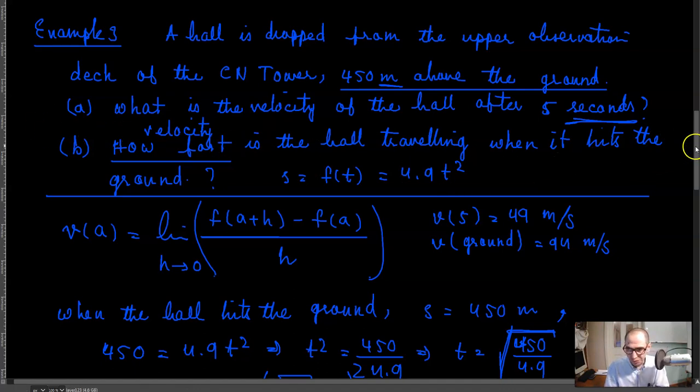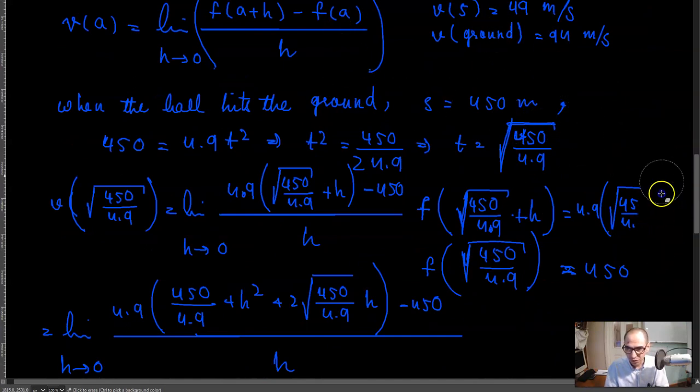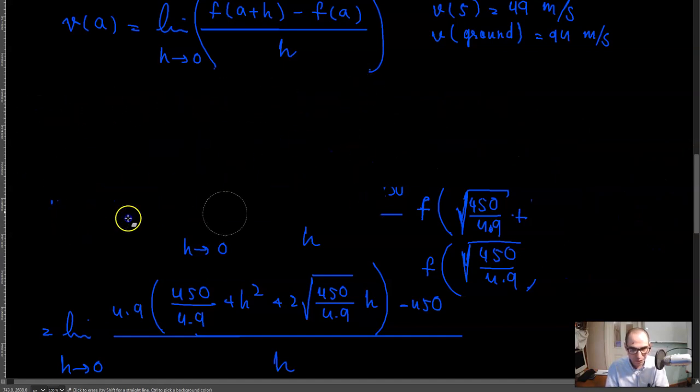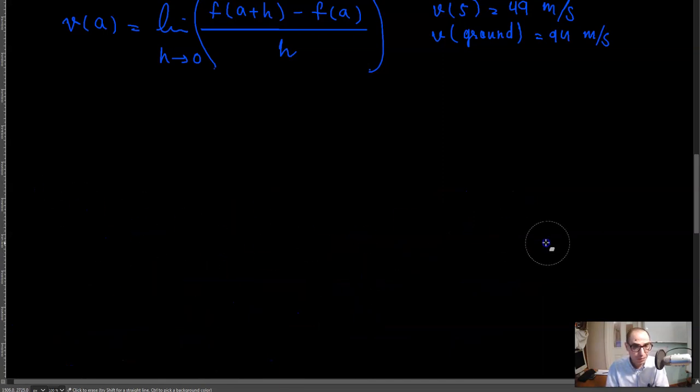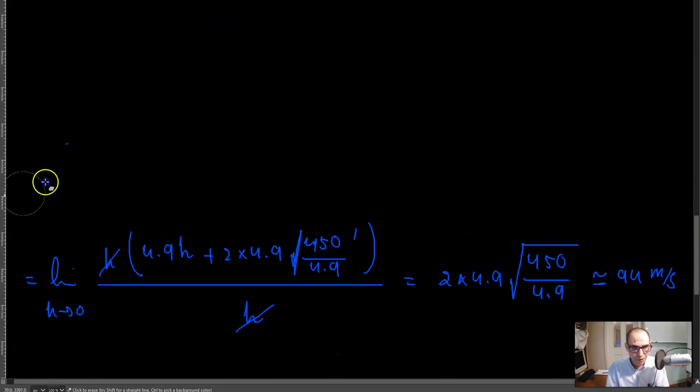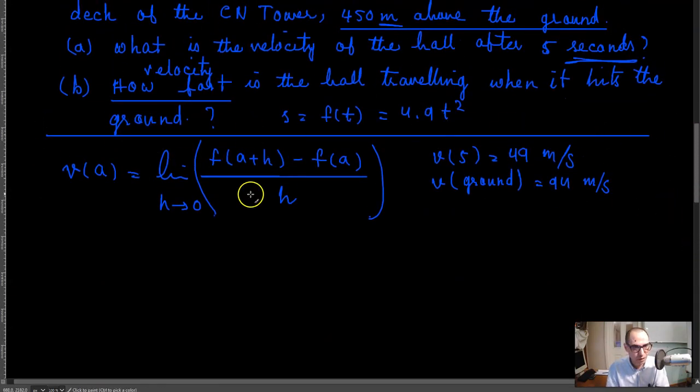but now for these two points in time, I could also solve the problem in the following way as well. Meaning that I'm going to calculate this expression for this particular situation, right? So I'm going to calculate v of a, considering the fact that f of t is equal to 4.9 times t squared, right? So how do I do that? In this particular case, f of a plus h, I'm going to keep a as a, meaning that I'm not going to substitute a with any numbers.